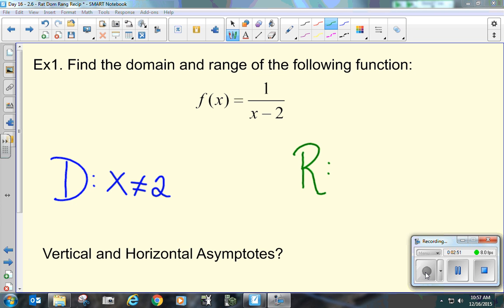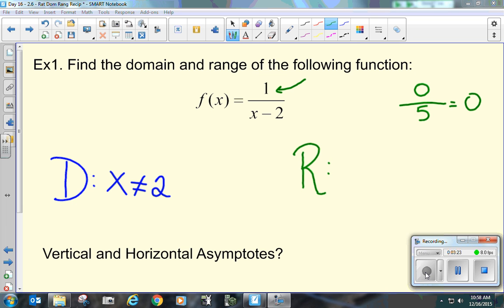Would that give me 0? No. What number would I have to put in for x to get a 0 out of that fraction? 2 we can't use. It's not in the domain. It'll be undefined. You can't get 0. How come you can't get a 0 in this fraction? How do I get a fraction to be 0? Well, 0 at the bottom makes it undefined. You need a 0 on top, right? 0 over any number will always give you a 0. Can I change the numerator here? No, it's always 1. I can never make it 0.